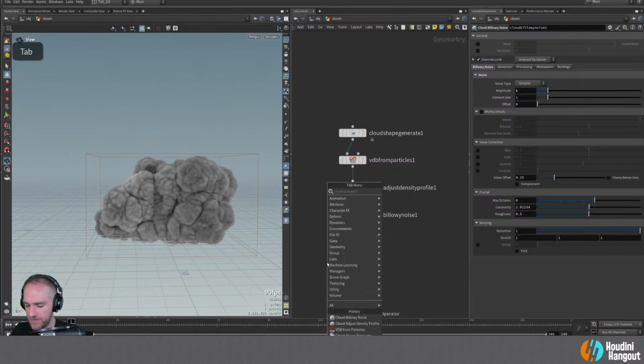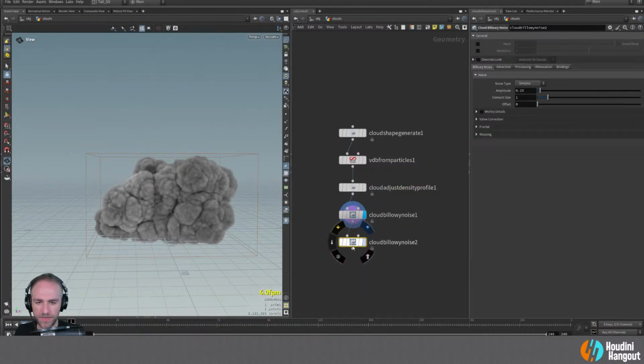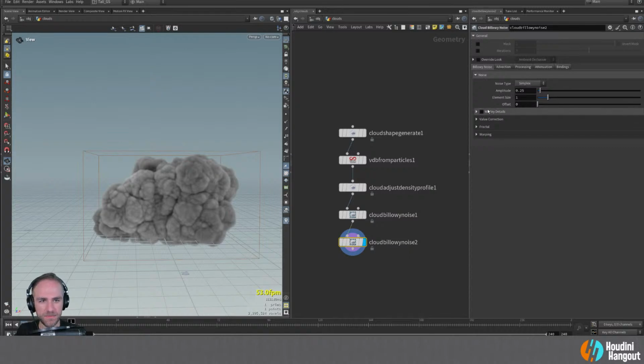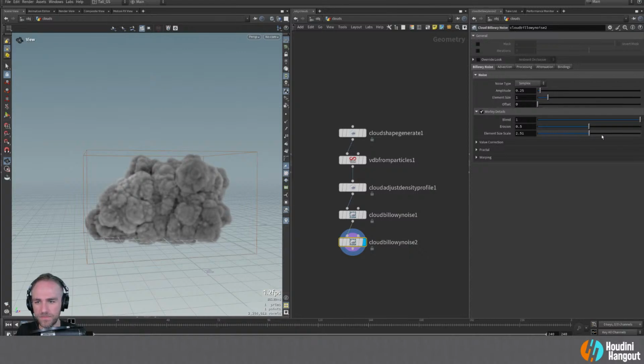Get some of that. And then let's do another cloud billowy noise here and see if we can add in some of those whorly details and see what that, yeah, see that's going to chunk away and eat away at this a bit. So let's just see what this is doing for us here.